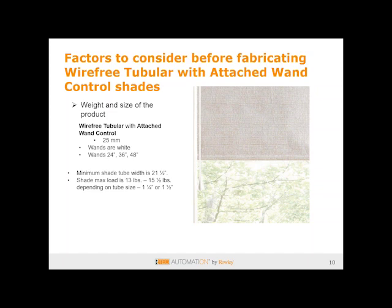The minimum shade tube width for this type of motor is 21.5 inches. The shade maximum load is either 13 pounds up to 15.5 pounds, depending upon your tube size, which comes in 1 1/4 and 1.5 inch tube sizes.